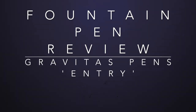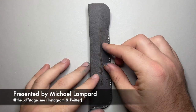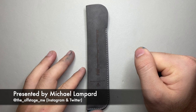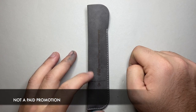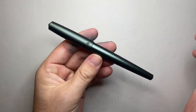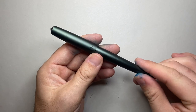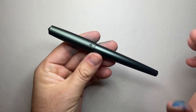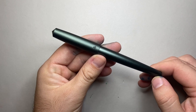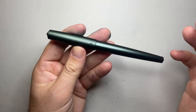Hello and welcome to today's video. I'm reviewing another pen from Gravitas Pens. This is how the pen is shipped out in a sort of faux leather sleeve, which is really nice, with the Gravitas Pens logo printed on it in multiple formats. This pen is called the Entry — one of the latest designs from Ben Walsh at Gravitas Pens. It's an anodized aluminium pen with a slightly bead-blasted finish, considered a great pen for beginners or fountain pen lovers across the board.